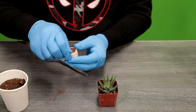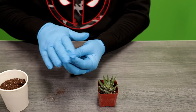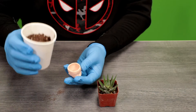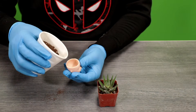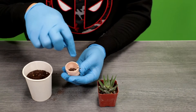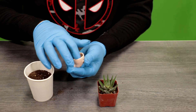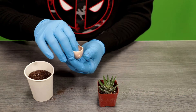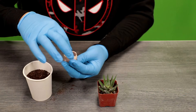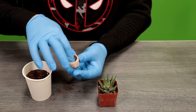Now that we've prepped our patient and cut the cranium off — we're practicing some dark magic here — once you have that done, I'm going to add a little bit of soil. This is going to be our green witch part. There is a hole on the bottom of the doll's head that is going to act as a drainage system for the water, so that way we don't overwater our plants. I'm just adding a little bit at a time, stuffing the soil into the nooks and crannies inside the head itself.